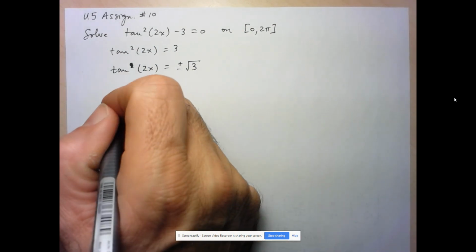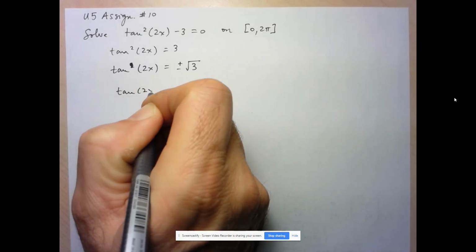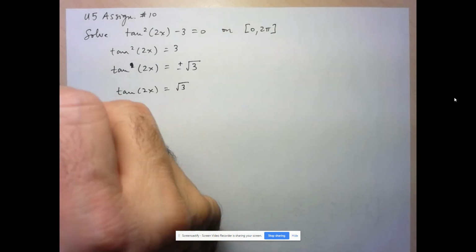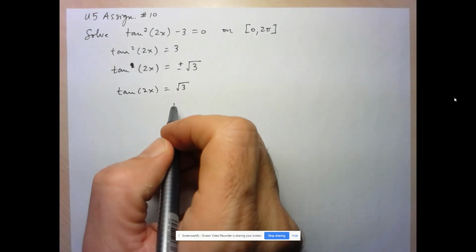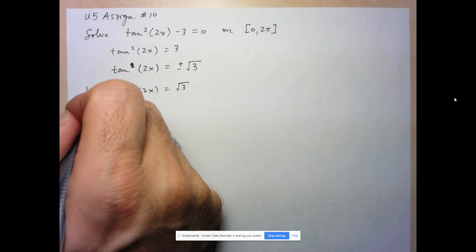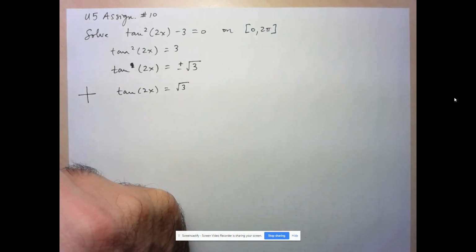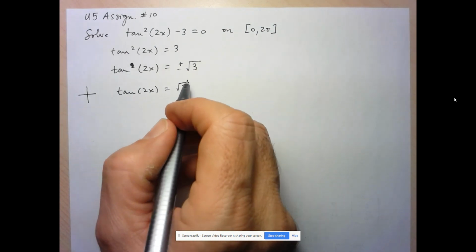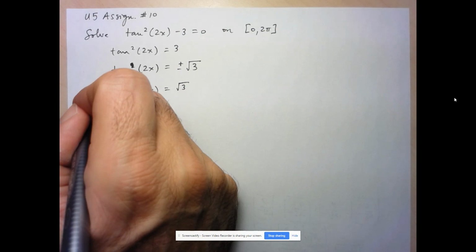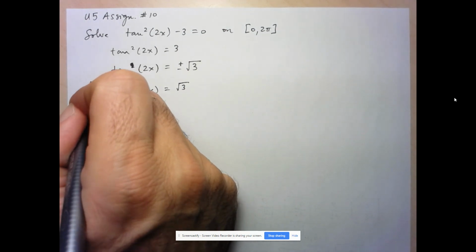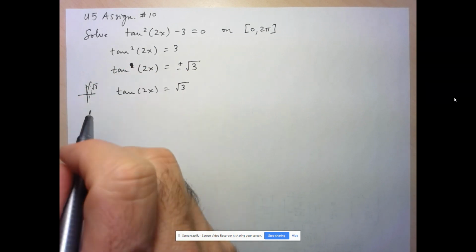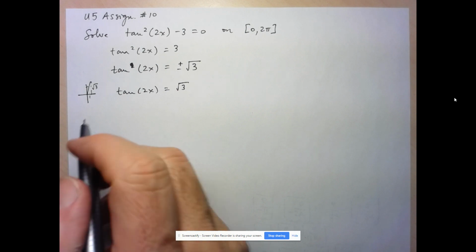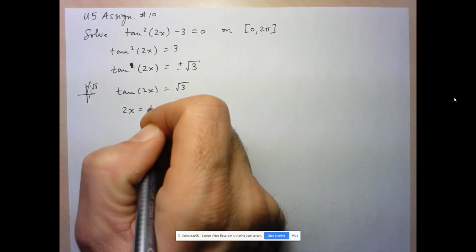All right, so let's start with tan 2x equaling positive root 3. I'll do this in 2 stages. Remember that tan is y over x, so it's going to be either the pi over 3 or pi over 6 triangle, but it's going to be the one where the y value is larger. So that's going to be the pi over 3 triangle: 1, 2, root 3, hence y over x, tangent value of root 3. So that means that 2x is equal to pi over 3.